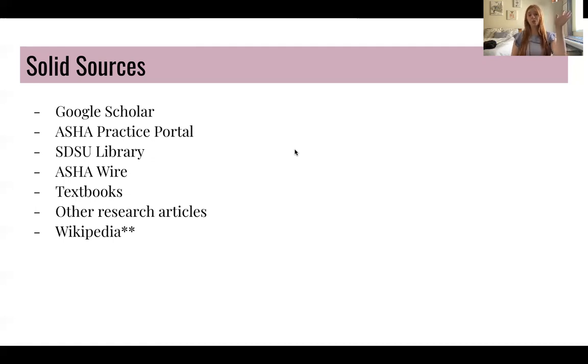And so you can just read the Wikipedia summary. Now you understand what apraxia of speech is, what some common characteristics are, what some assessment and treatment things are, and then you can start getting into your research because you'll be able to have a better foundation to start researching than if you started from nowhere.